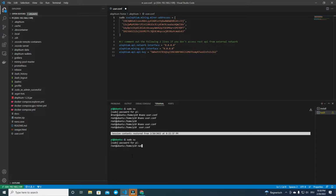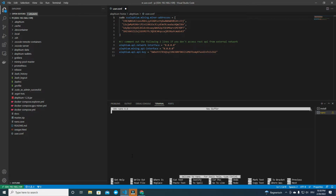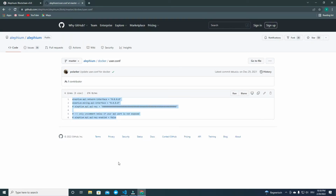So what I will be doing, for instance, will be creating the folder on my computer. This is how I do it, and I save it with a name that the file has. So in this case, user.conf, and you can configure this. You can put your Alephium API key, and you can change if you're going to be mining. So you have to put here the IP address of your Raspberry Pi.